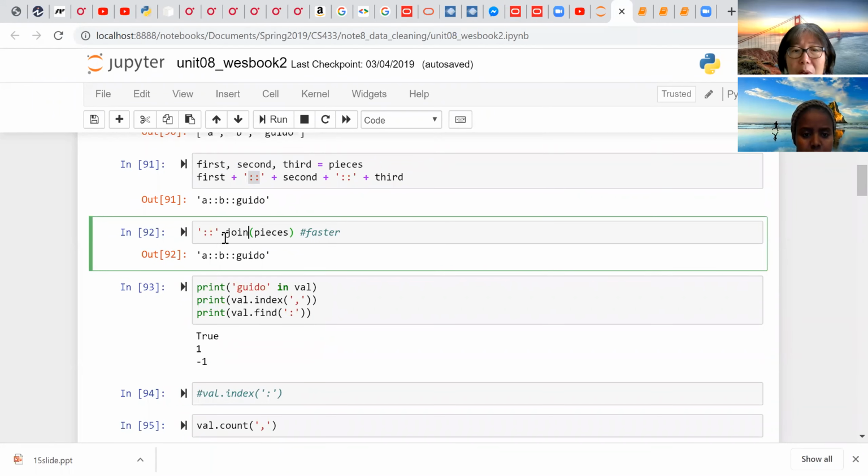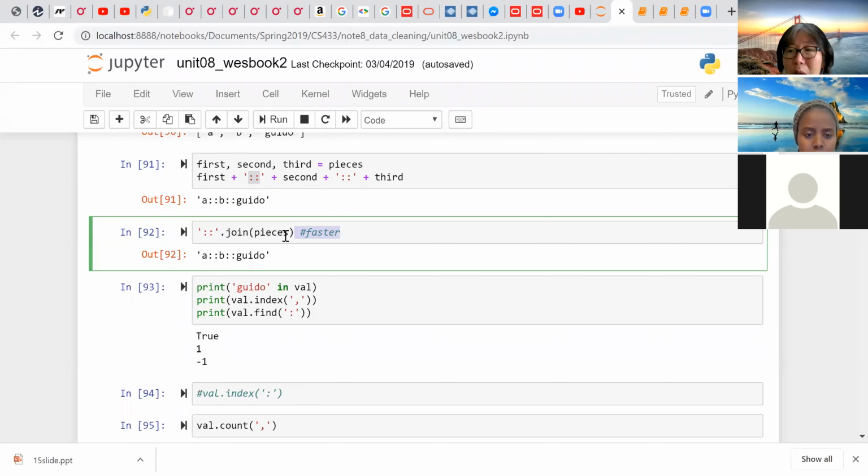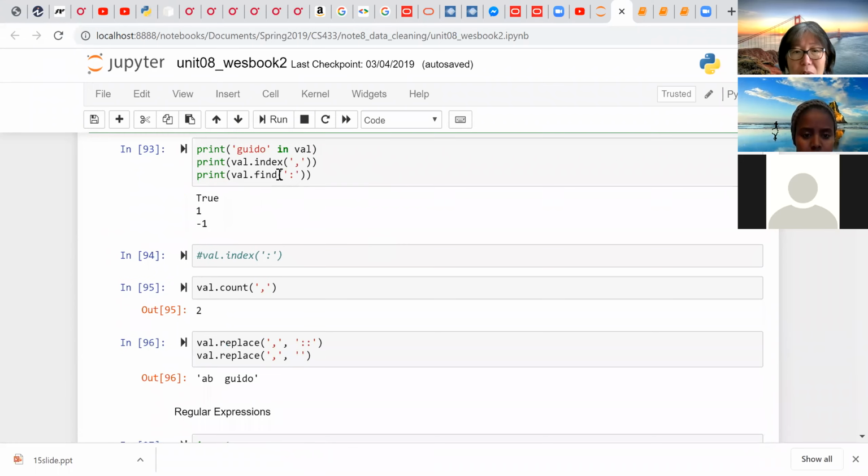And there is another way to do concatenation with a bunch of strings. Here you call the join. You can use a join function. And like over here in the comments, for join, it's more efficient, it's faster, especially if you have a lot of words you want to join with a certain pattern. And this is going to be faster.